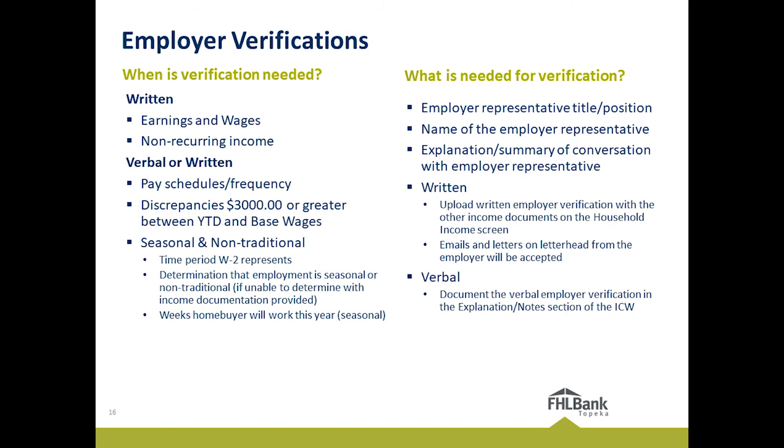In some circumstances, the income document doesn't provide all the information needed to complete the income calculation workbook, and verification from the employer is required. Typically, verbal or written verification from the employer will be accepted. For example, we will accept verbal or written verification from the employer to verify pay schedules or frequency, the reason for an income calculation discrepancy, or the additional information needed as described earlier when the income is determined to be seasonal or non-traditional.